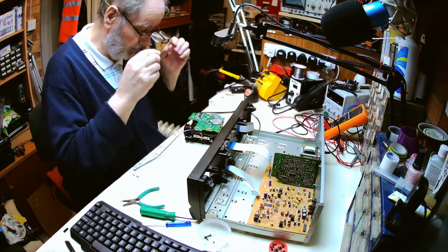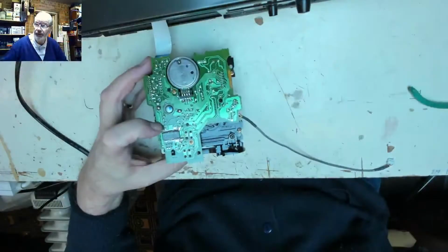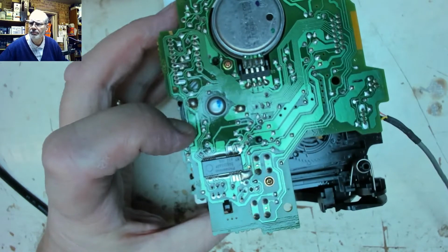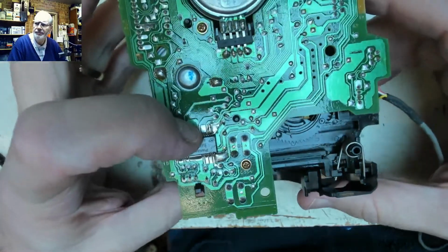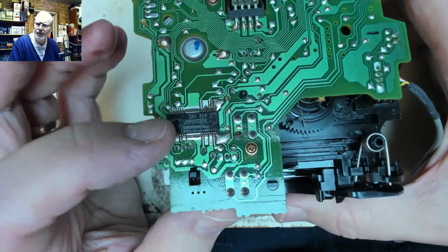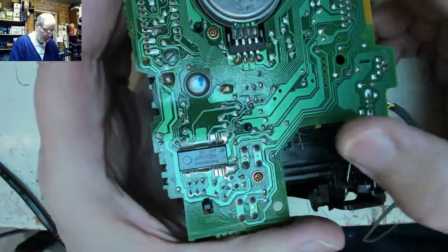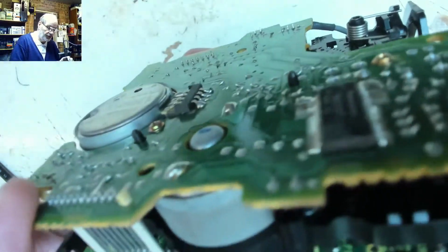So the first thing we want to have a quick look at is if there's any signs of any damage. Now, from experience of other mechanisms and things that I've worked on, I can say fairly categorically that this beastie of a chip is the motor driver, and that will, if anything, be a possible potential cause. That's all it is, it basically power amps to drive the motors one way or the other, and it could be that the logic is getting to that but the output isn't operating. So we may have to find a manual for that. I don't think there's any microcontroller chips or anything like that.